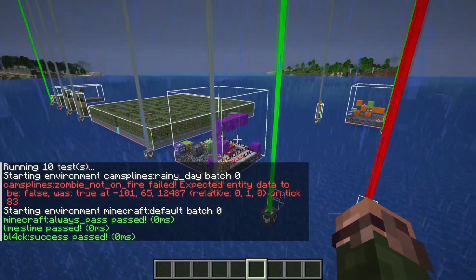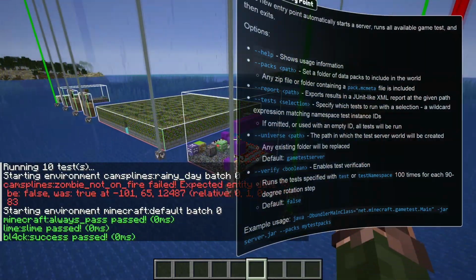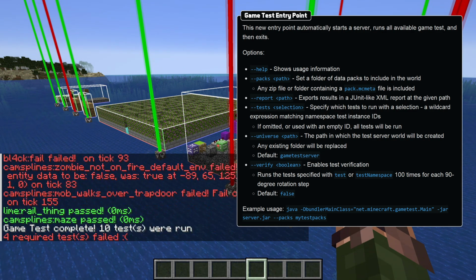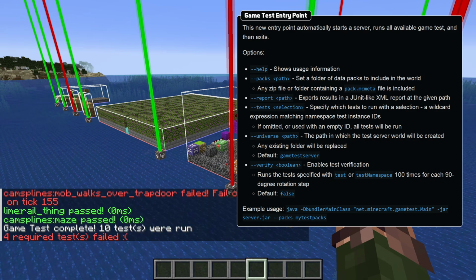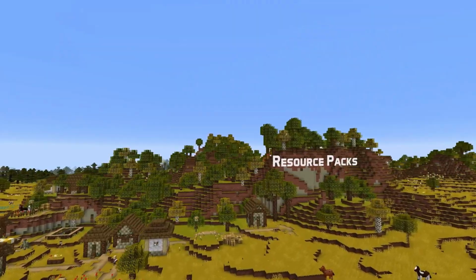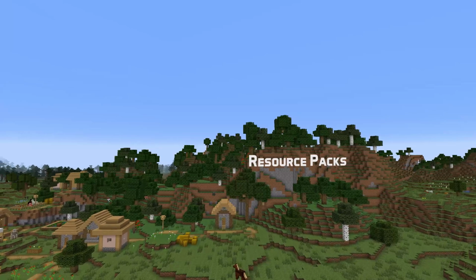Running tests this way is one way to run them, but the server jar now also has a new entry point that can be used to start an automated run of tests. This can be used for fully automated test runs like what is wanted on CI systems. This creates a super flat world and runs all the tests in the provided pack. And with that, we're going to leave the test framework and move on to resource packs.